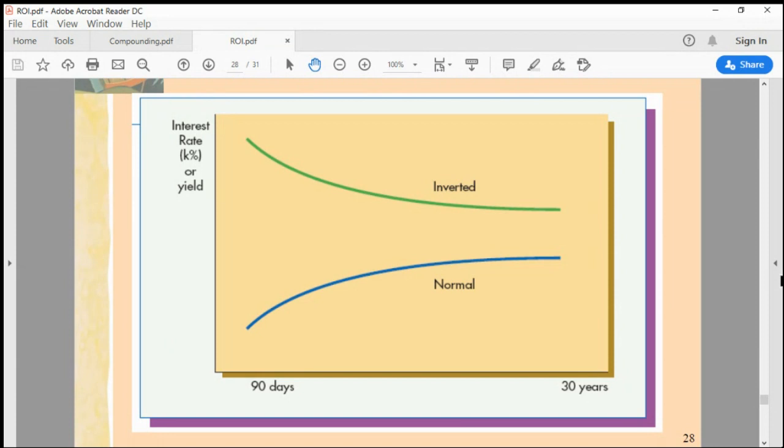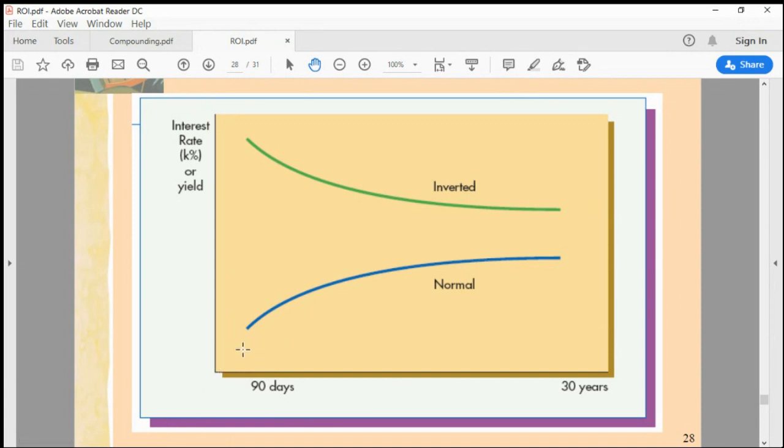So depending on whether it is a premium bond or a discount bond, eventually there will be capital gains or capital loss. So your annualized return will have to reflect both interest and capital gains or capital loss. So that's the yield. That's the return, right? Yield is another name for annualized return. So it's not simply the interest rate. But if it is a zero coupon bond, there will only be capital gains.